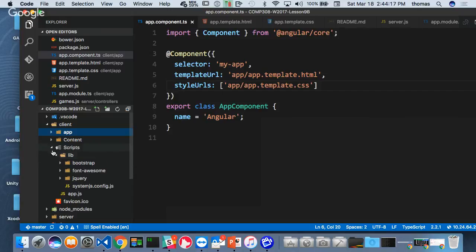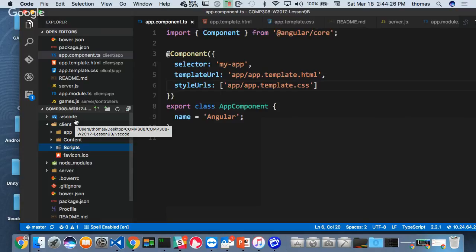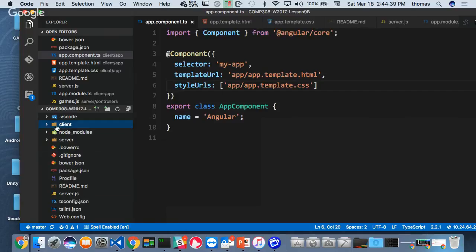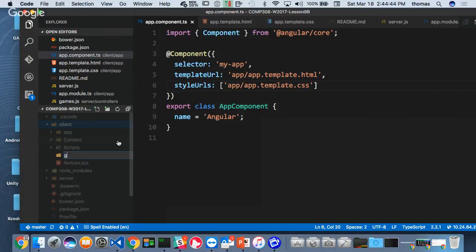Remember that we need to use the HTTP service. We're going to start off doing things a little differently. The first thing I want you to do is, inside of our client code, because we're going to start with the client code, in our app folder, create another section for our games. So click on client, right-click, new folder, and add the games folder. We're going to do a lot of work in here. So let's get to it.